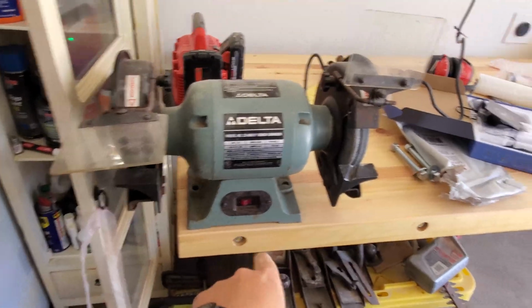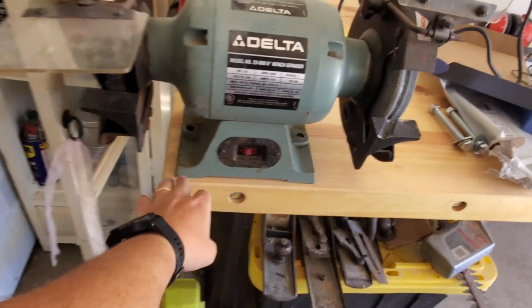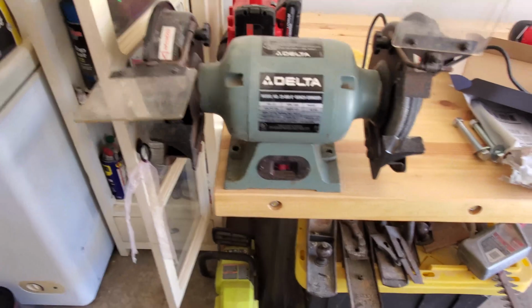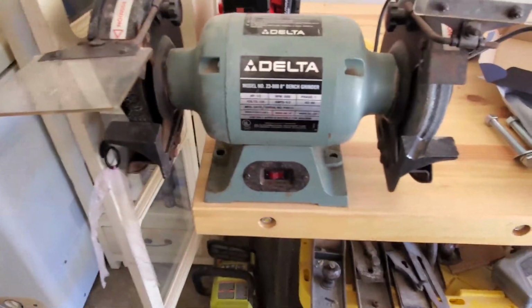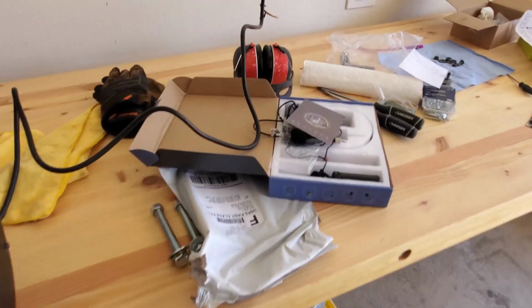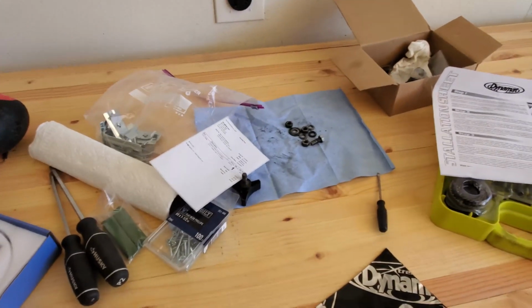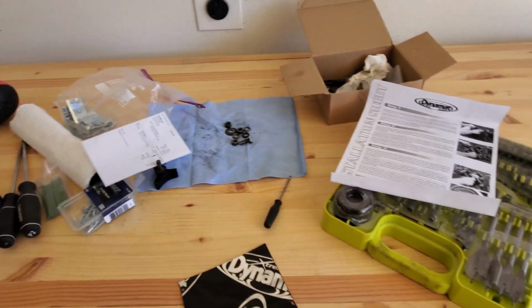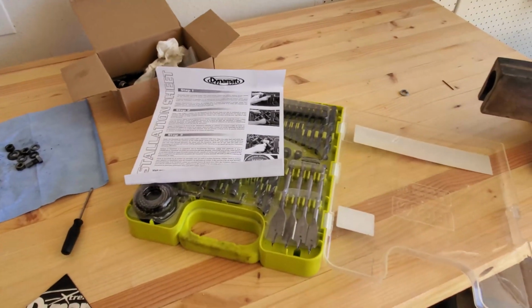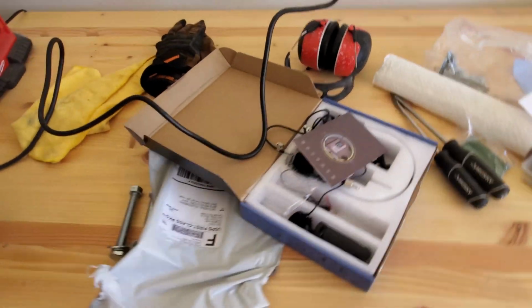I don't have it bolted down, and I'm just going to see if maybe without putting anything directly in between the table and here has helped at all. I don't think it's going to, but let's see. Actually, wow. I don't think I'm going to do any more. I'm pretty happy with this. I'm going to go ahead and tighten it down.